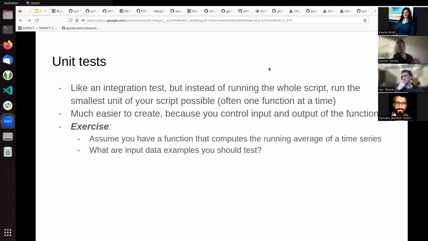That's a good point. So if you have a time series that has constant values, you would expect that constant value to be the result of your function. What happens if you start a time series? What would be the input for your function? Let's say you just started your seismometer, you received the very first data points. What could happen to your function?